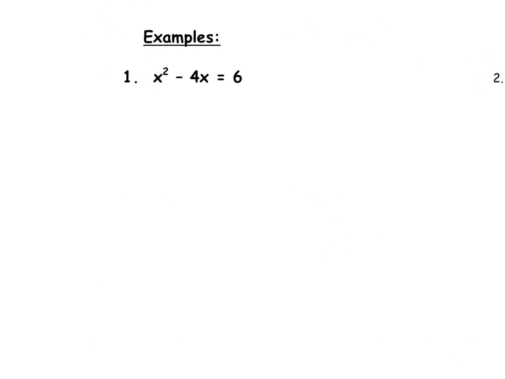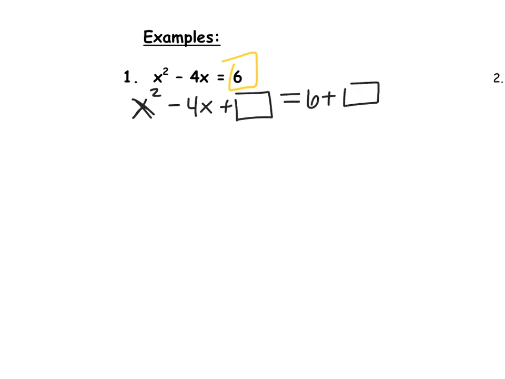So I have x squared minus 4x equals 6. If you look at step 1, it says put the equation into ax squared plus bx equals negative c form, which is basically saying move your constant to the right-hand side. My constant is already on the right-hand side, so I can jump a step or 2. Step 2 basically says draw a plus sign and draw. So I'm going to do x squared minus 4x plus a square equals 6 plus a square, right?